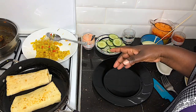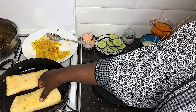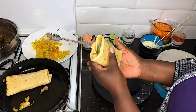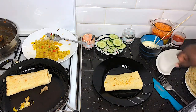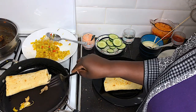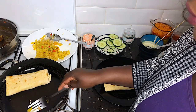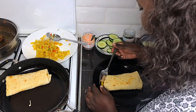Give it like 1 or 2 minutes on both sides to just char. It's not that extremely hot, sorry, but this is how it should look. Oh, it's hot. So I have some fillings that have fallen in the pan. We're going to just rescue them and tuck them back in.